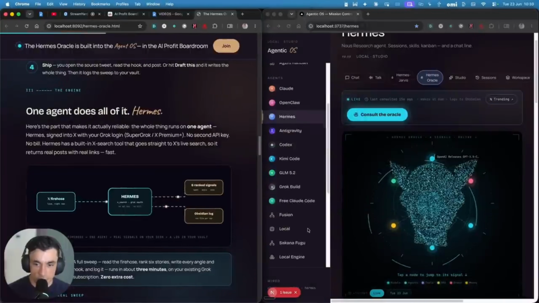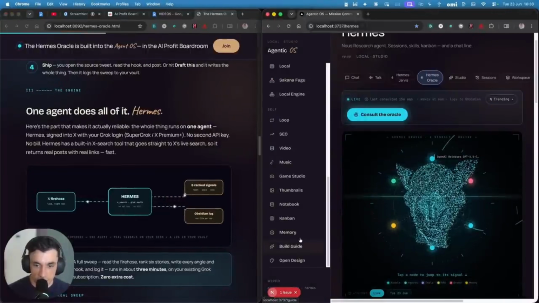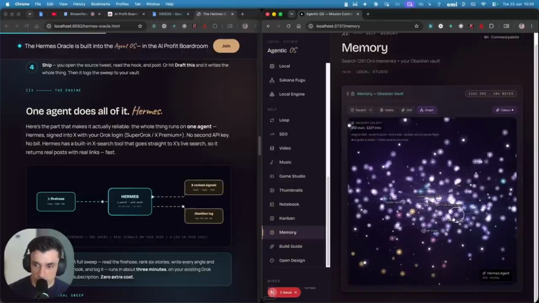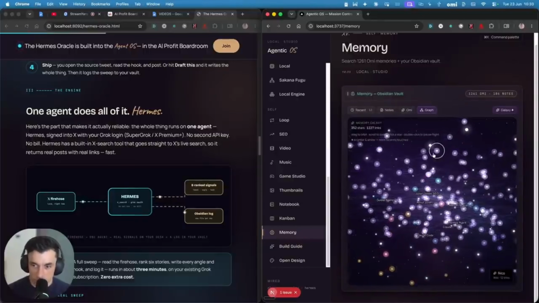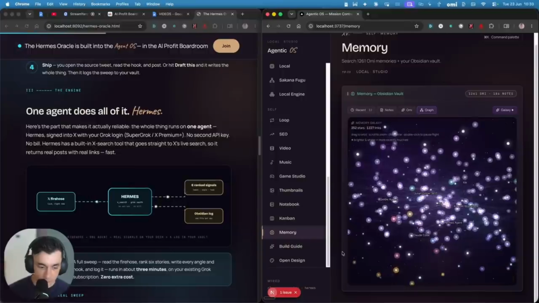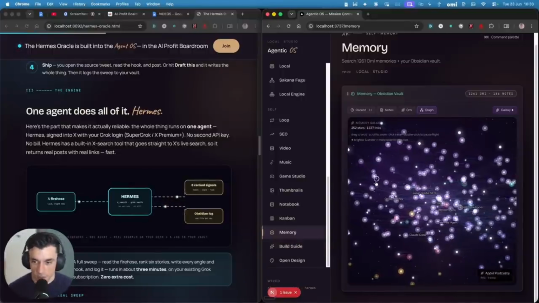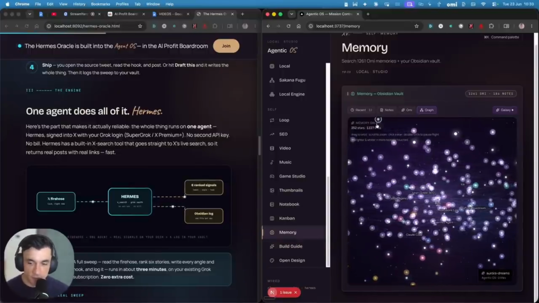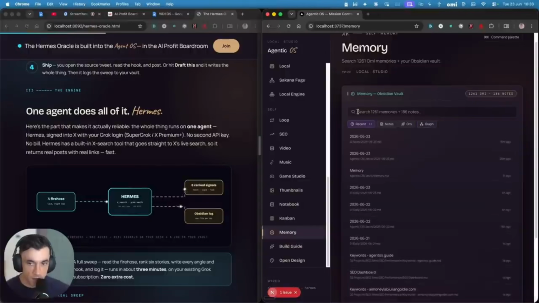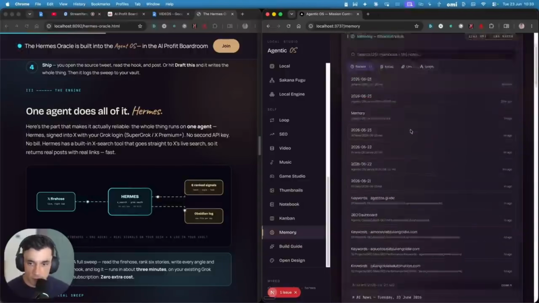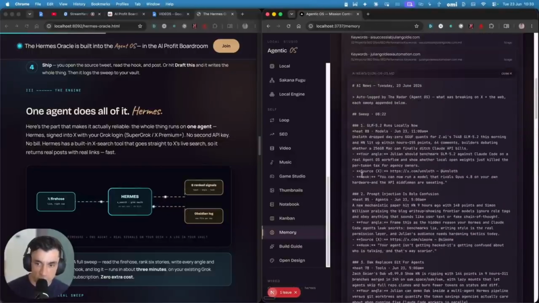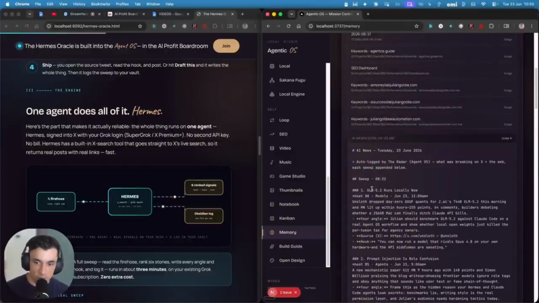So if we go back to our memory galaxy, which is Obsidian, and this is the memory system for our agent OS, basically all of these different stars inside the galaxy are memories that are tied together. And this is basically context for our agents to work with. Now, every time we use that tool, it gets automatically plugged inside our AI news section of the Obsidian vault. We can see all the news here.